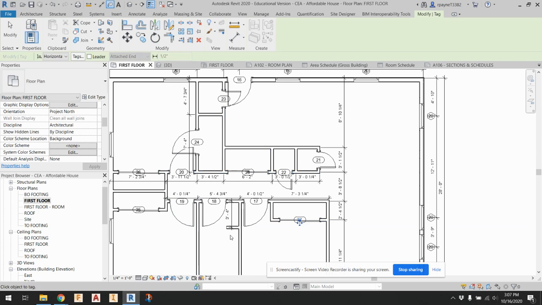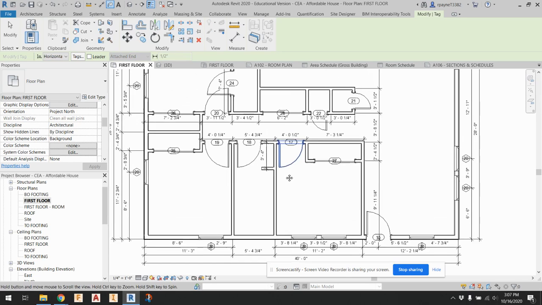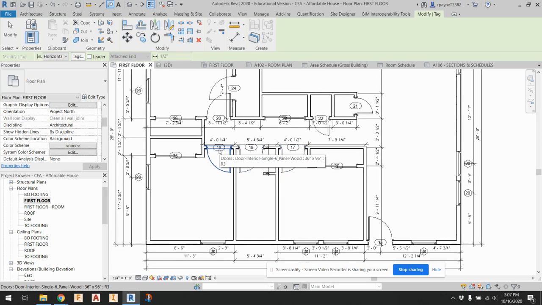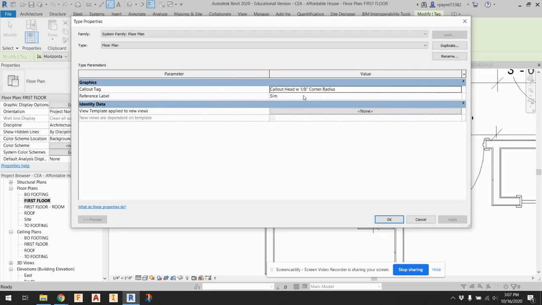We've got all the doors and windows tagged now.